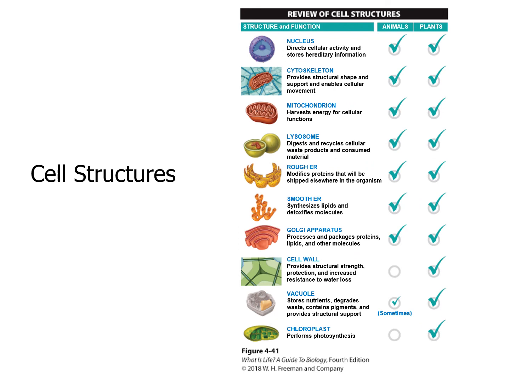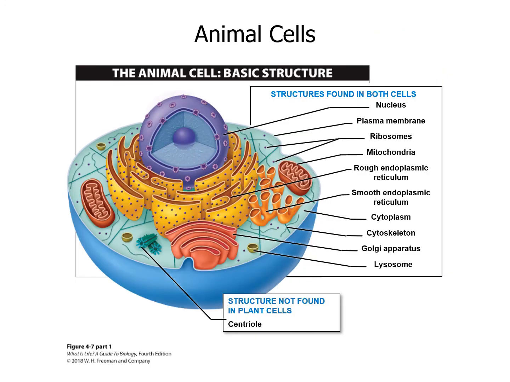Okay, and here we have a review of cell structures, what they do, their function, as well as what type of cell you're going to find it in as far as eukaryotic cells, so animals versus plants. We've got our animal cell here, all labeled out. And if you'd like to, you can continue looking at these slides. I will pause on each one, but I won't talk over them, just so you can look at them and see if you want to test your knowledge with a few of these questions. Otherwise, if you would like to end this lecture now, you're more than welcome to.